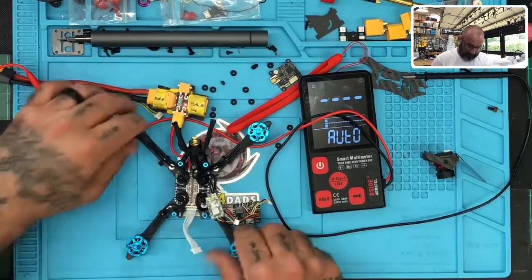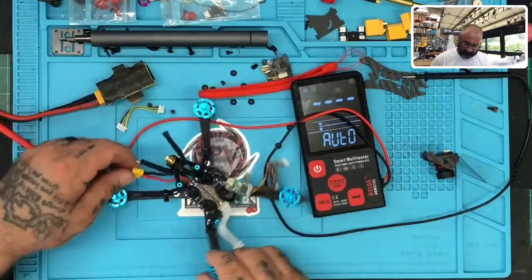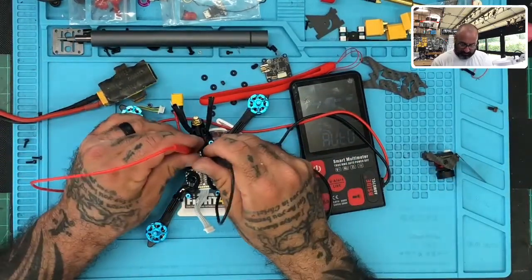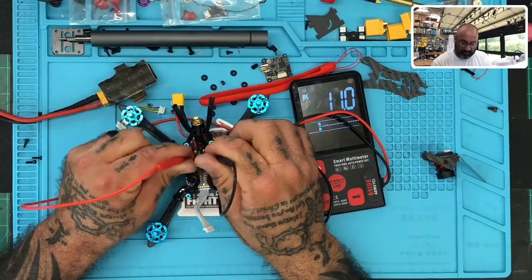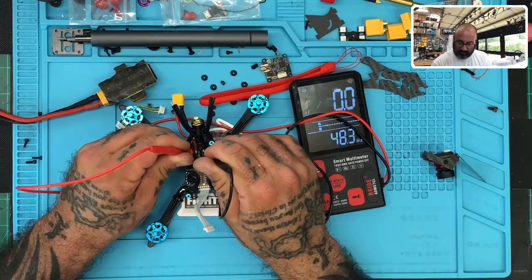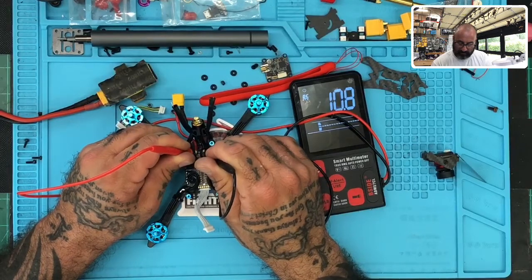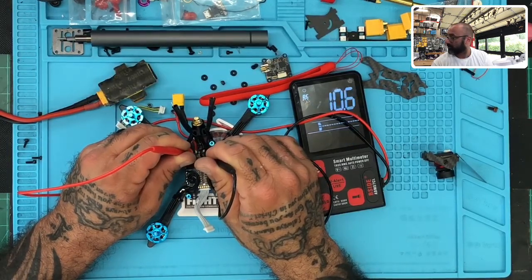Something strange, because I'm going to unplug this now. Now we're going to watch and see what happens. It's holding 11.1. Look at that, with no power in it. 10.7. This is literally with no power.